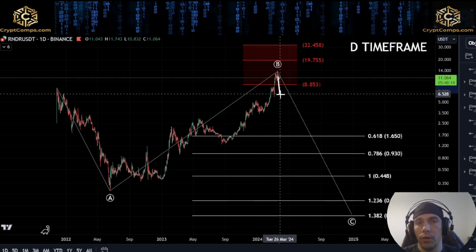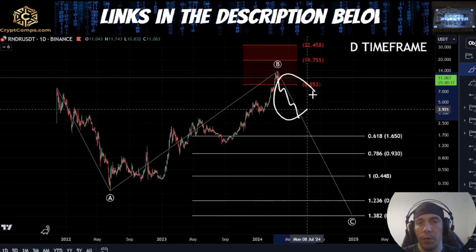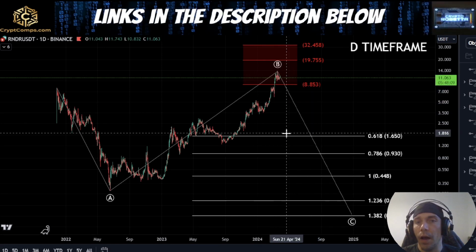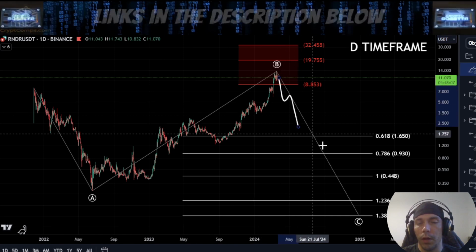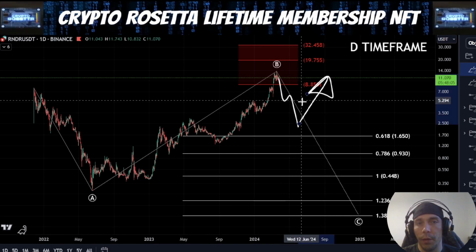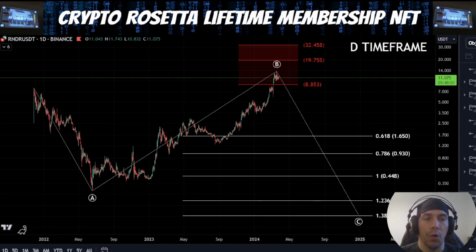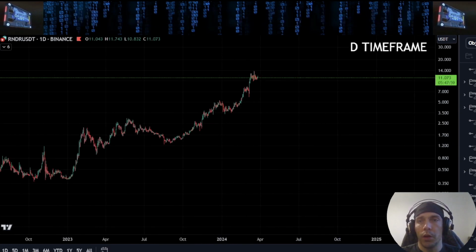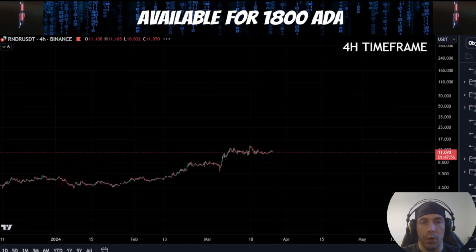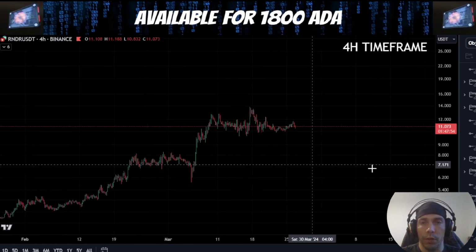So if we do start to see impulsive structure down, we need to just be very careful with what this is. It is possible it could just become a 3 wave move and then we look to push back up, but if it starts to become a bigger 5 wave pattern, this could align with the most bearish scenario here. So we're going to come in more locally here, and we're going to talk about what's going on in this top end of this move here.